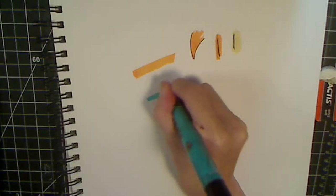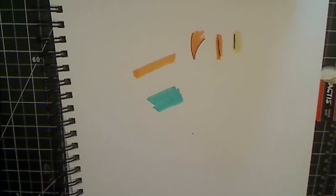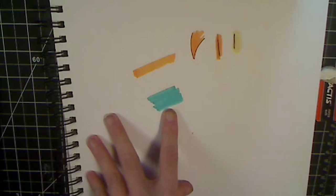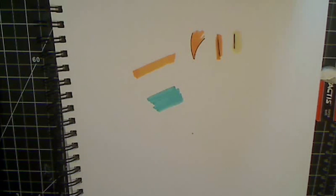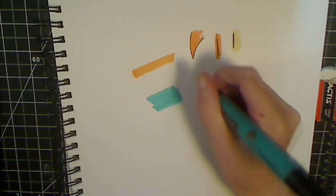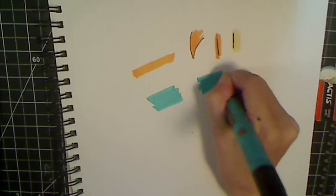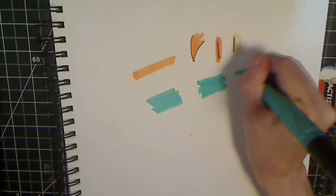But streaking tends to happen like that. I don't know if you guys can really see it, but if you look, you'll notice that it kind of overlaps. Now, as you can see, when I tend to use my chisel tips, I don't lift up my nib at all. I just go back and forth and it creates a better coverage. Another thing you can do that'll help reduce streaking as well is to actually go in a circular motion.